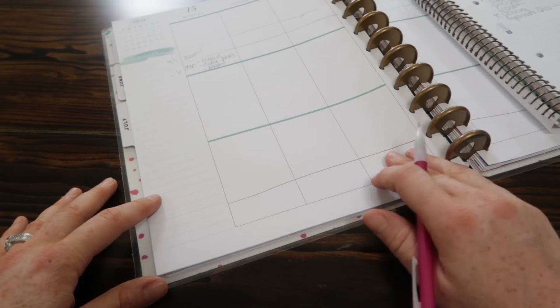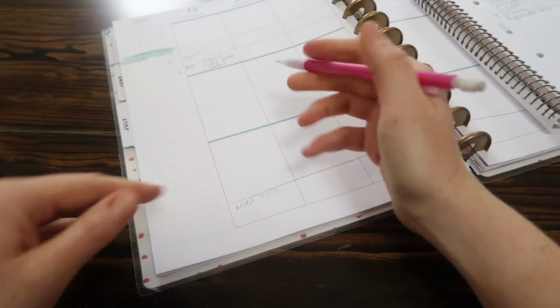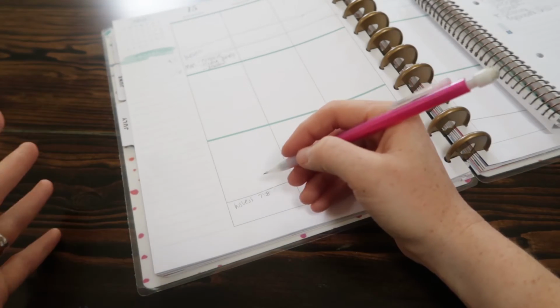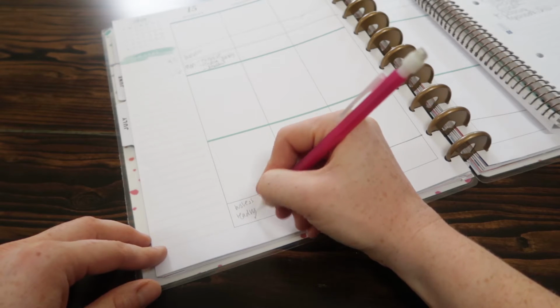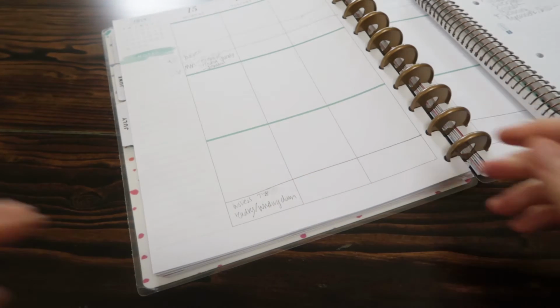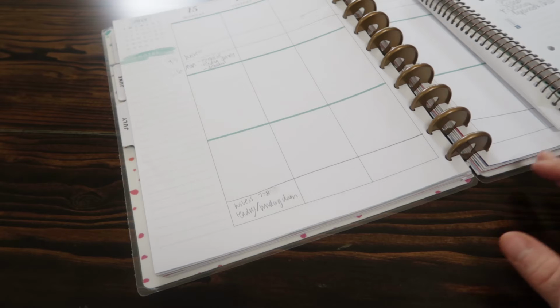Okay, then for the night, I also like to have a routine. I like to work on my business a little more from 7 to 8, depending on when my kids go to bed and whatnot. I may have less time or more time. And then I like to do some reading and just winding down. This may be when I watch TV if I want, but I have a basic routine that I do in the evening to keep it consistent and to make sure I'm getting these things in.